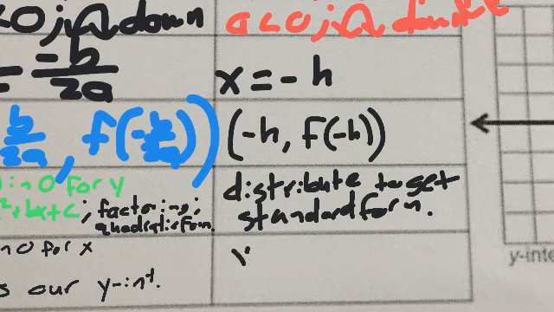And then the y-intercept, again, if we plug in 0 for x, then we would be given a minus h squared plus k. And again, we don't normally like to do y-intercepts that way either. So I would do the same as what I did before. I would distribute to get in standard form, and then whatever was the constant c would be my y-intercept.